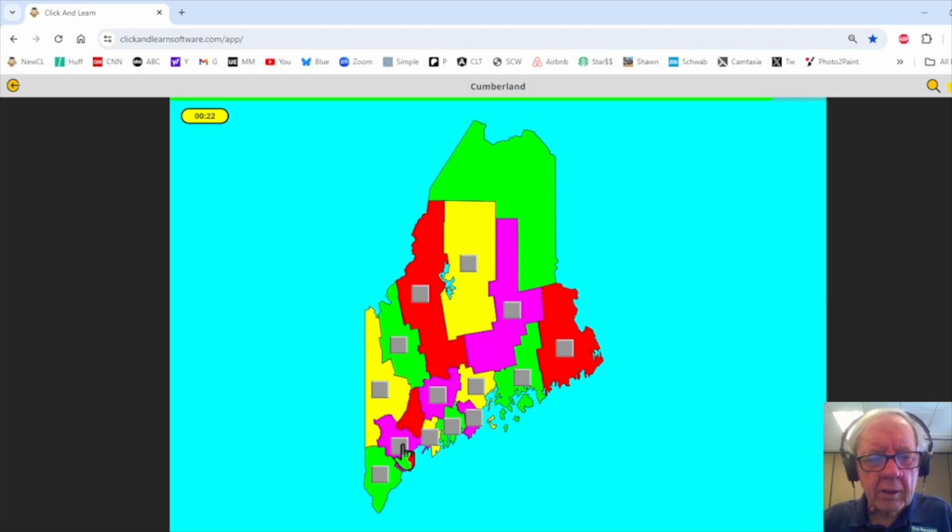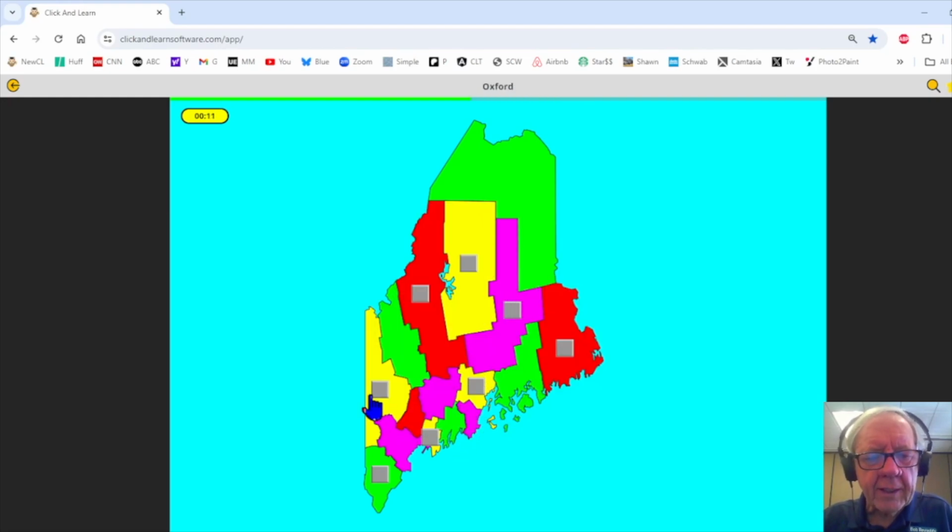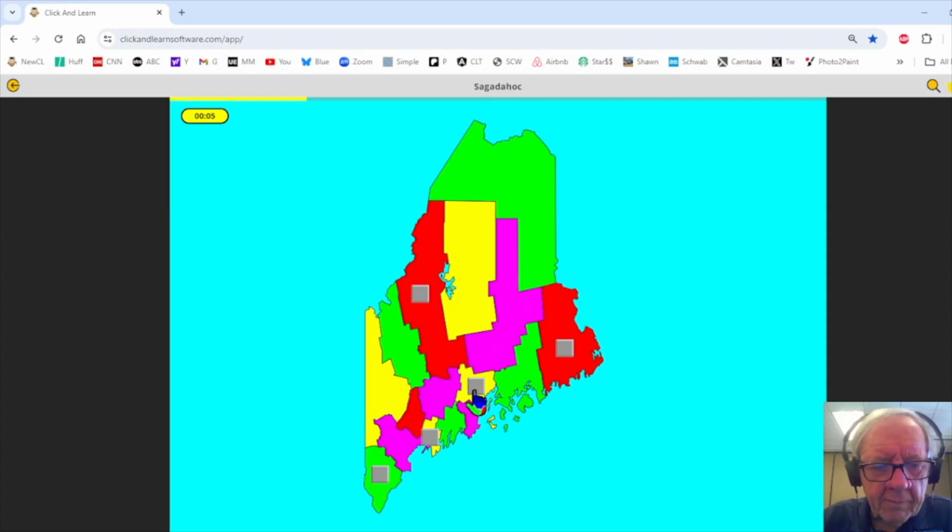Androscoggin, Aroostook, Cumberland, Franklin, that's Somerset, Franklin, Hancock, Kennebec, Knox, Oxford, Knox, what's it asking for? Lincoln, Oxford, Penobscot, Piscataquis. Seriously, I know I sound like I'm not pronouncing these right because I know they're not right, but I gotta say something. Once I know how to say that, then I'll have this. It asks for Sagadahoc, and then it's going to ask for Somerset, Waldo, Washington, York.